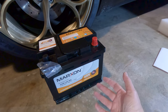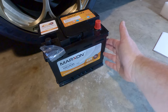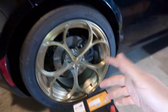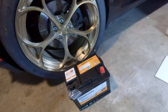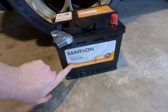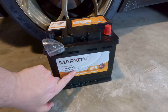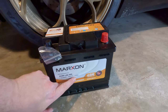These batteries are designed specifically for start-stop vehicles, which the 4C isn't, but they can handle a little extra drain from systems like that. I'm hoping this battery just lasts a long time in the 4C. We all know how sensitive the Italian electronics are — when your battery goes below standard voltage it tends to wreak havoc. So it's good to have that little extra capacity. It's a 60 amp-hour battery with 660 cold cranking amps.